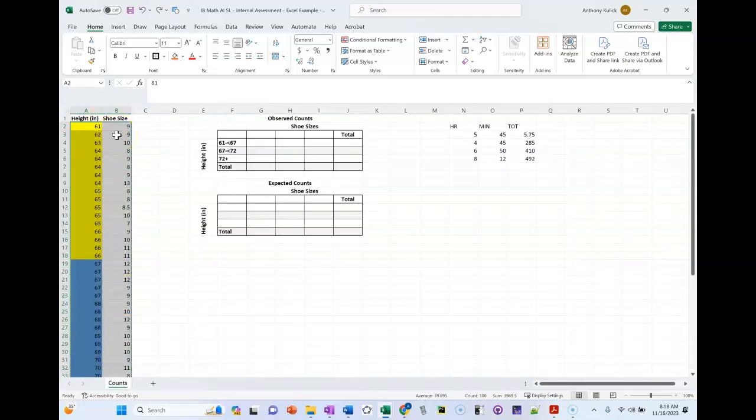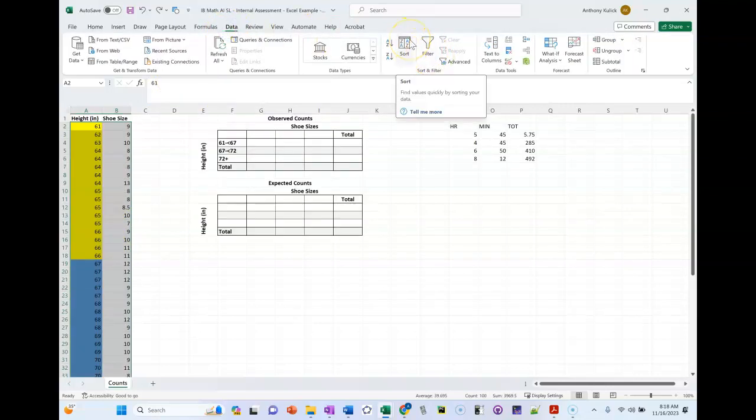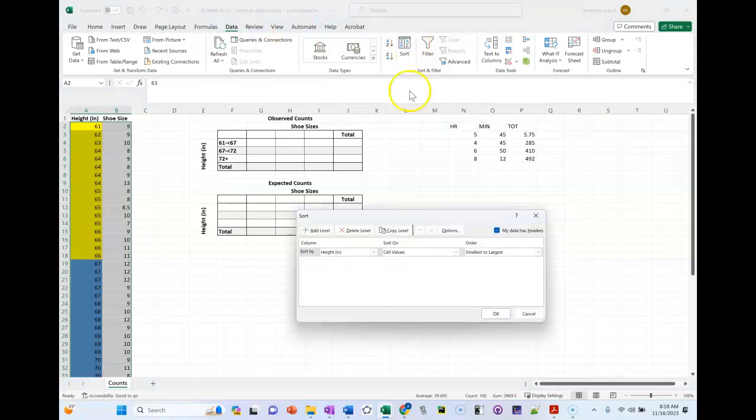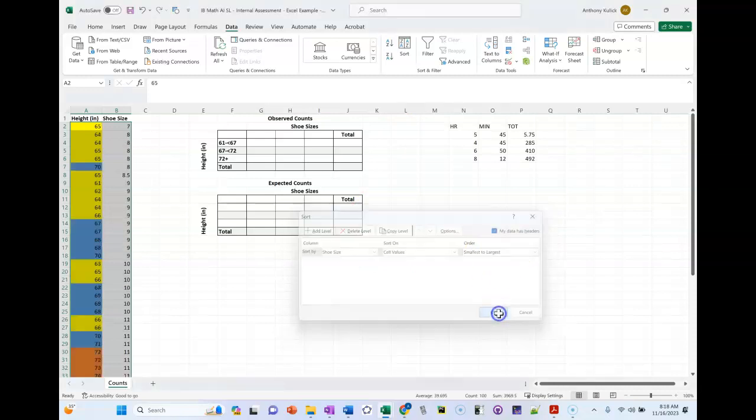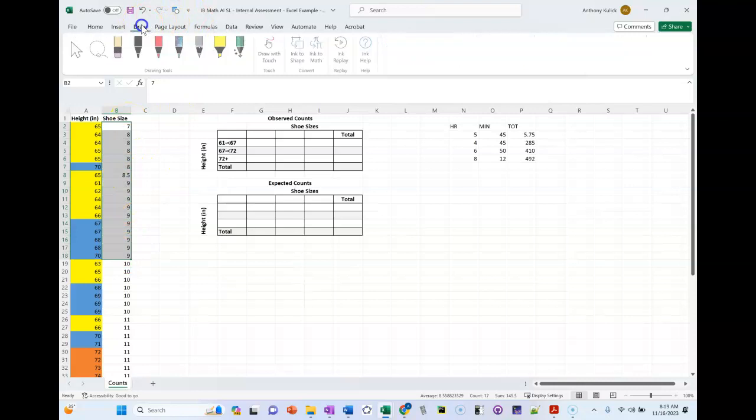So I'm going to go ahead and highlight both sets of data again, and now I'm going to sort by my y variable. So I highlighted both sets, and I'm just going to repeat the same process. I do data, and then I press sort, and this time I'm going to sort shoe sizes, again smallest to largest. Again, I want about a third of my data in each category. So it looks like 7 to 9. Looks like a good sort to me.